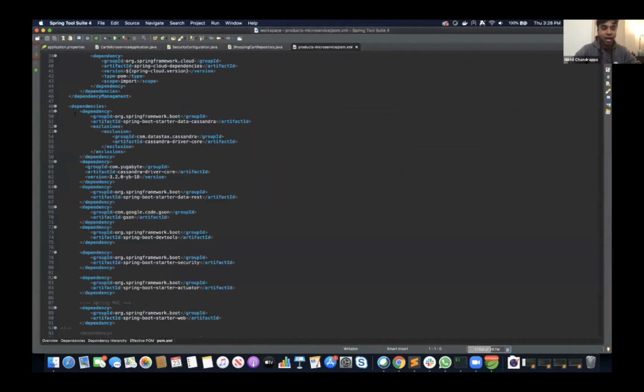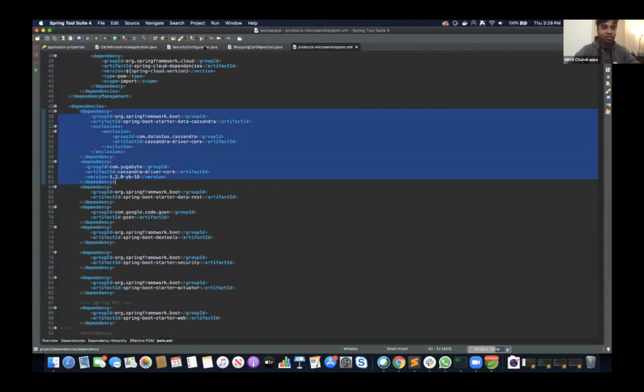as I said, we are Cassandra compliant. We are bringing down the same Cassandra, Spring Data Cassandra project. It's just that we are removing the DataStax Cassandra driver core and using the Yugabyte driver. So the Yugabyte driver brings in all the shard awareness, topology awareness, and the distributed transaction that we support for all those features in our driver. So this is all it takes for an app developer to get started with YugabyteDB.